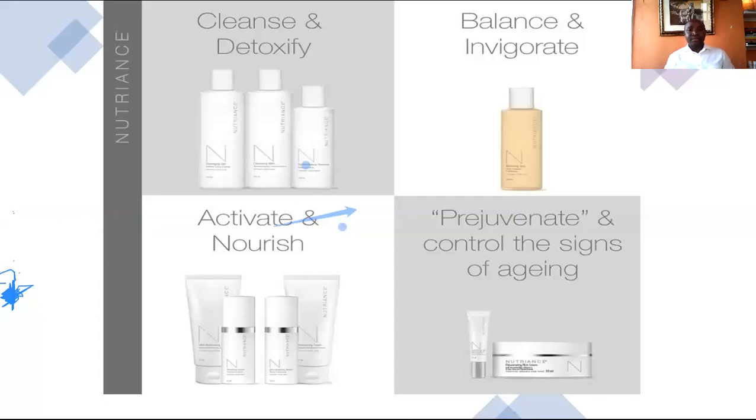The third step, remember I said it has four products, two steps in one, the serum and also the moisturizer. So that is how it's supposed to be. Then the Insta High Gel and the rich cream form another category of products, which is supposed to help you as an anti-aging product. There's nobody who wants to grow old.